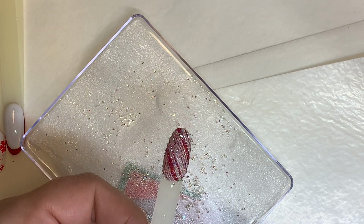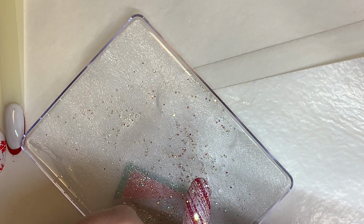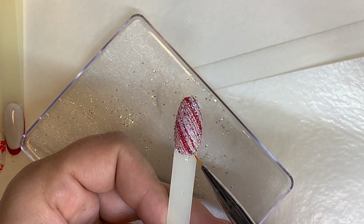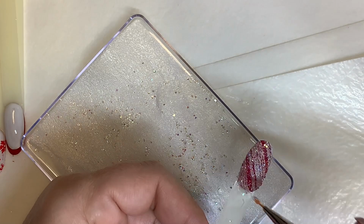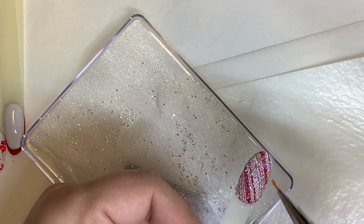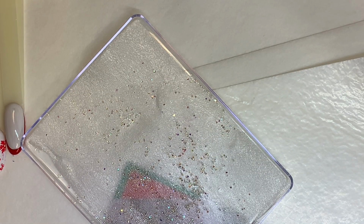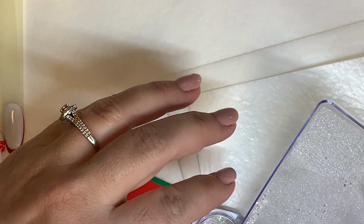So you can even do this up around the cuticle area, because once those stones grow out, you don't want that cuticle area to be rough. So again, just a bumper around the edges. And last, just as a security net, I just go and string, and it just kind of melts right in between, so it's nothing that you can see. So we're going to cure this, and this is when you want to make sure your client goes in for that full 30 seconds. And that is how you apply your micro crystals or crushed crystals.